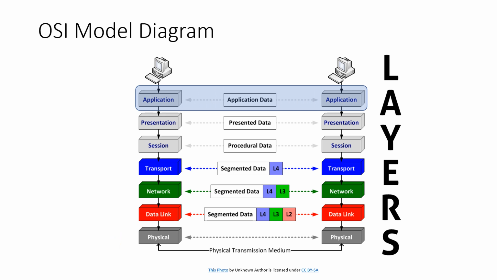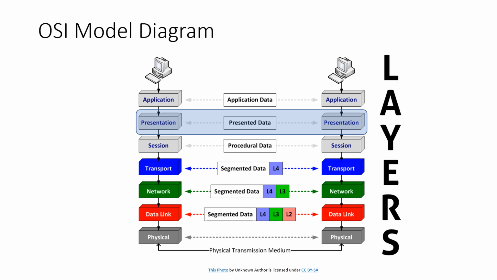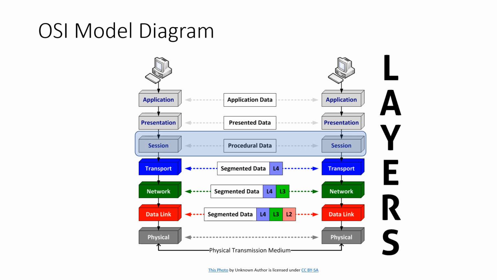The application layer is used by end-user software such as web browsers and email. It allows software to send and receive information and present data to users. The presentation layer prepares data for the application layer, the layer just above it, as was discussed in the encapsulation discussion. It covers how to encode, encrypt, and compress data. The session layer creates communication sessions between devices. It is responsible for maintaining the connections between systems.